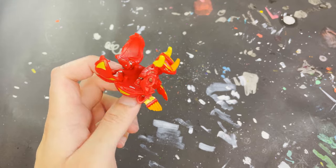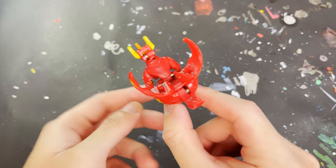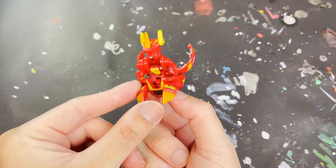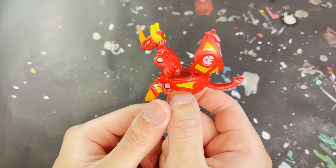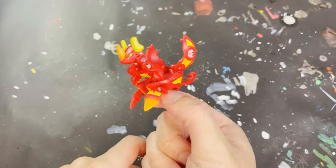As I always like to tell the stories or give random facts about my Bakugan — regarding this Drago, he was the last, or one of the last, Bakugan I ever got at an actual physical store here where I live, and that was like 10 years ago. Pretty wild, so yeah, there's the random Bakugan fact of the day.